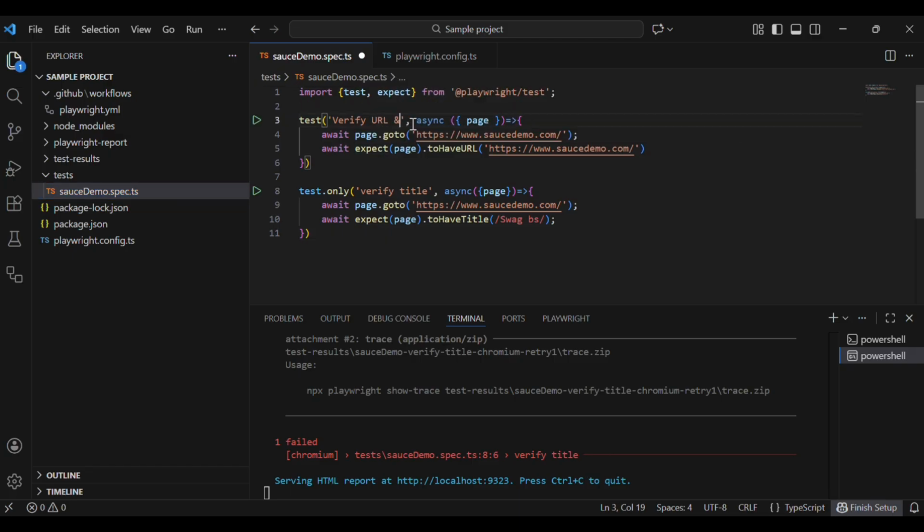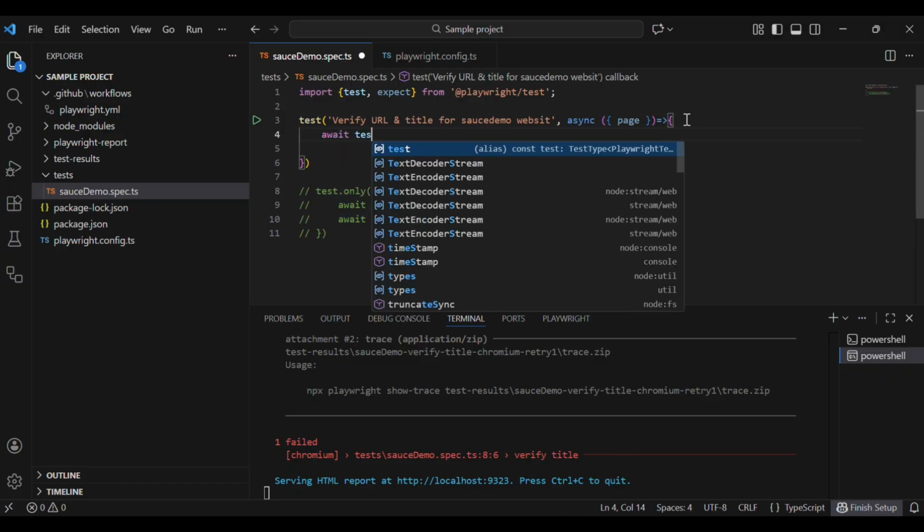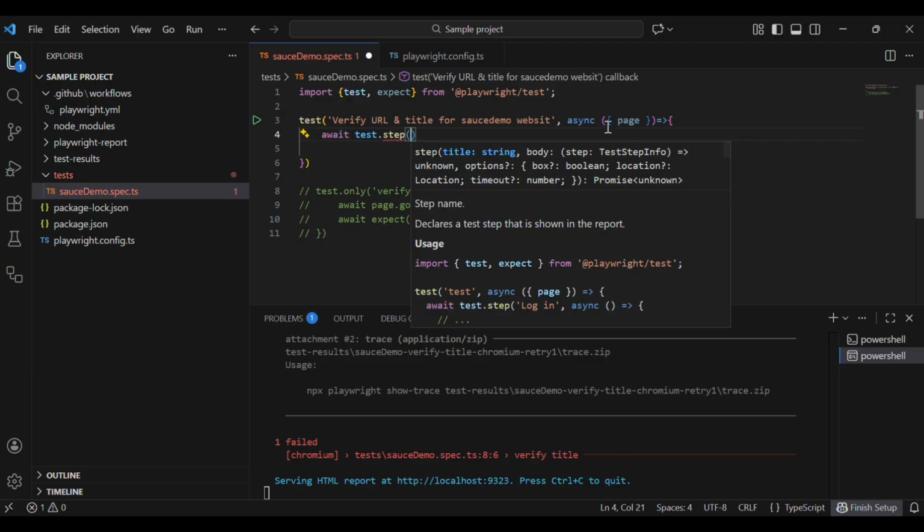So the next step is to make it a single test, and we can add a test.step. That will be a better version of our spec file. I will show you. Here we have used the test saucedemo navigation twice, so we can remove that and create it as a single test with multiple steps inside it. So I just added the description accordingly.